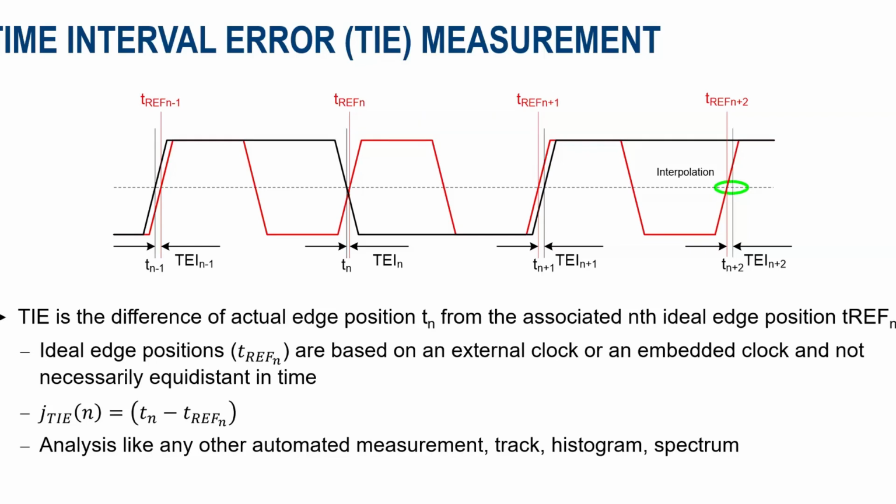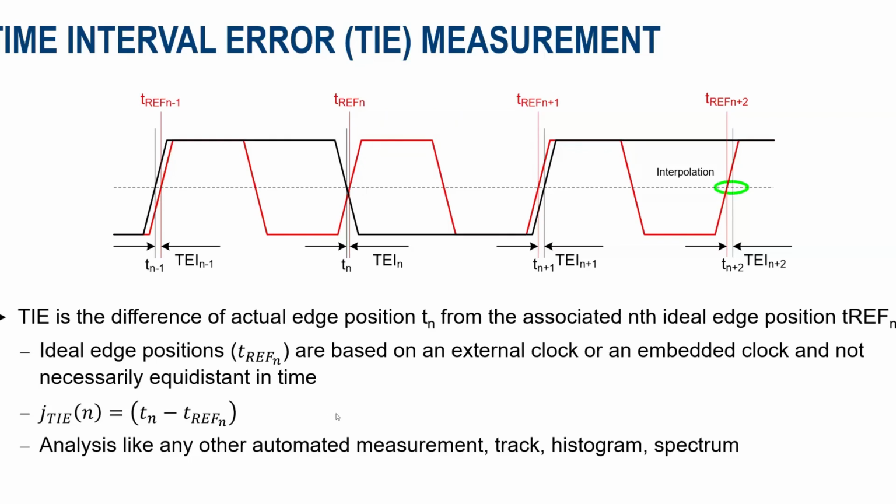These are not necessarily equidistant reference points, because one of the things we like to allow on the receiver side is often a phase lock loop to recover a clock from the data, and that loop will actually track low frequency variations in the timing. So fundamentally, jitter is a high pass measurement. It looks at variations of the signal that are relatively fast, higher frequency. So we just basically measure these timing differences, the actual signal crossing relative to the reference.